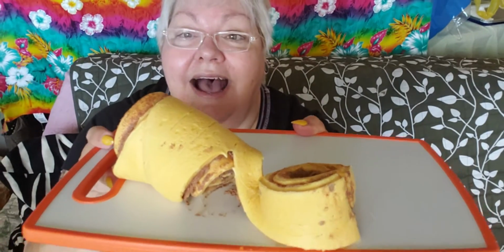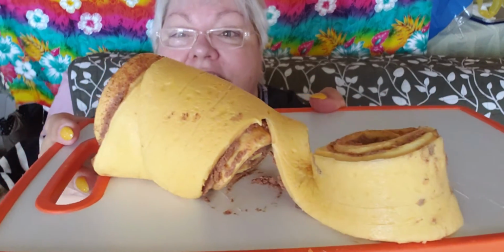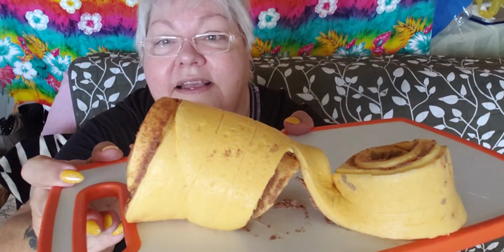Okay, I'm back. I just wanted to show you when I pulled these out of the tube. Look how orangey the dough is. So I just wanted to show you that. I may as well cut it while I'm talking to you. These are really huge biscuits. So I'm going to cut them four slices one direction and about 3 slices the other direction.